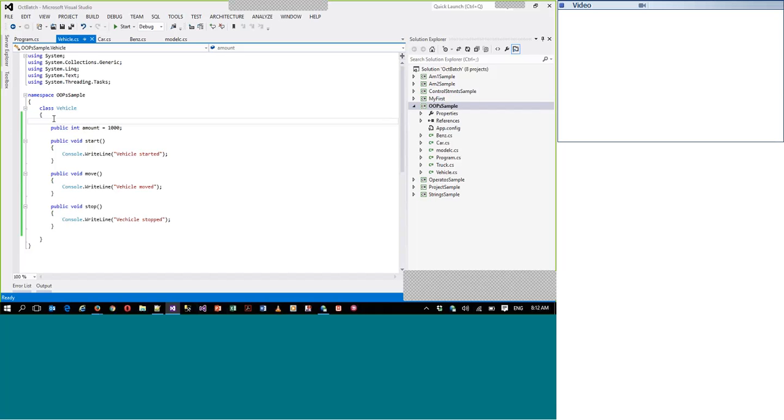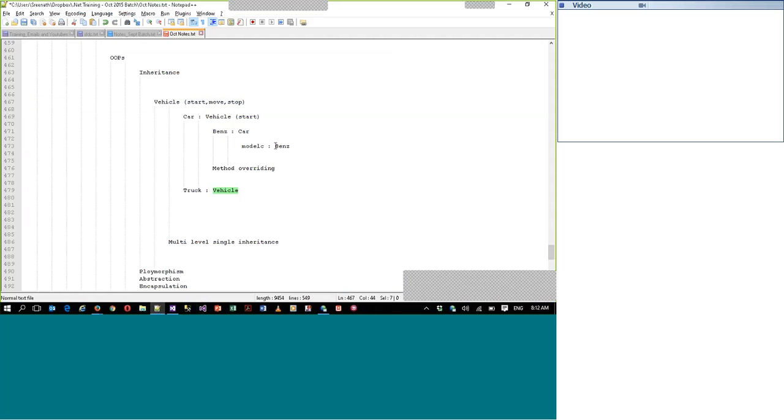So same we have it here. Now in my vehicle, I'm going to create a simple constructor. Every class will have its own constructor, but when we are inheriting classes, we want to check how constructors are affected.